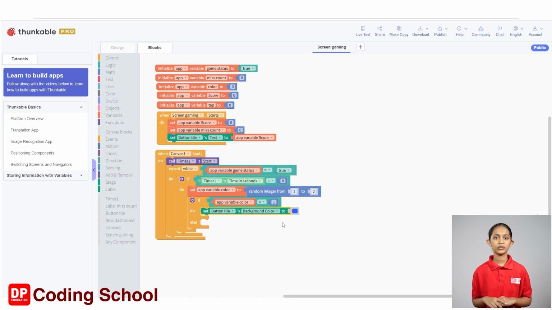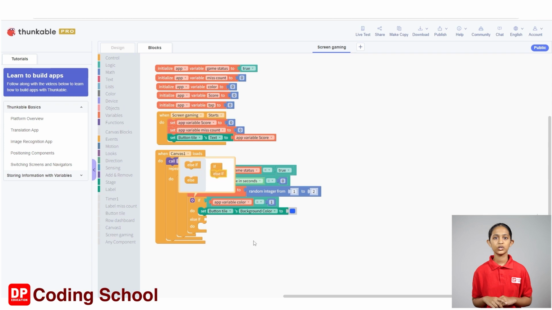Next, let's see how to create the code for the case where the value of this variable is 2. First, you need to set the else part of this if code block as else if. For that, click the settings icon in front of if here and drag the else block on the right side of this box to the left and remove it from here. Now let's drag an else if block here like this.